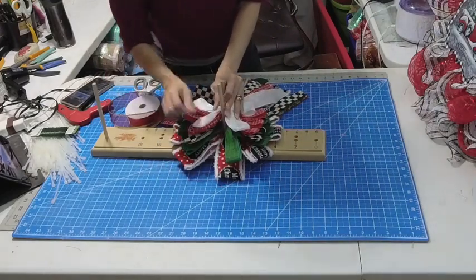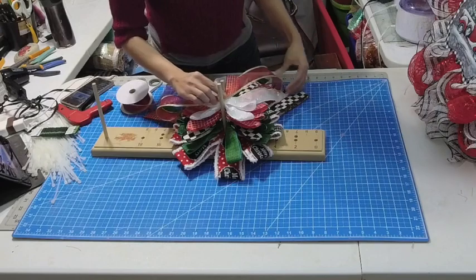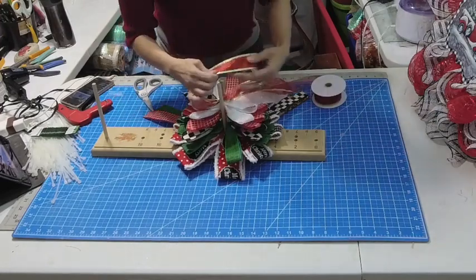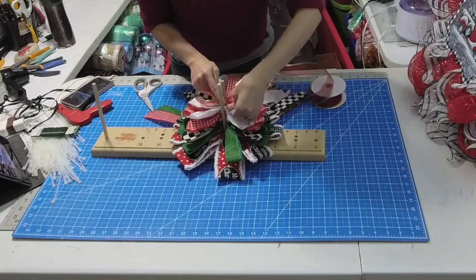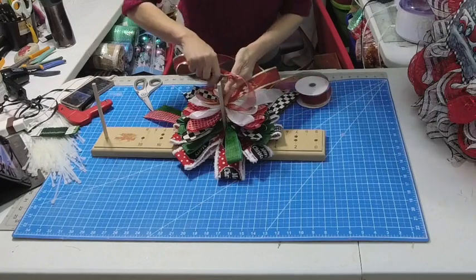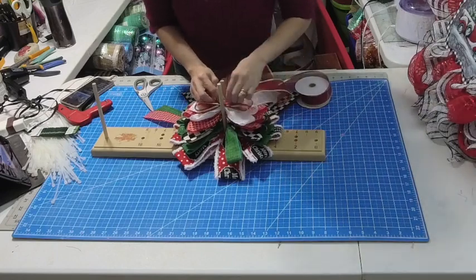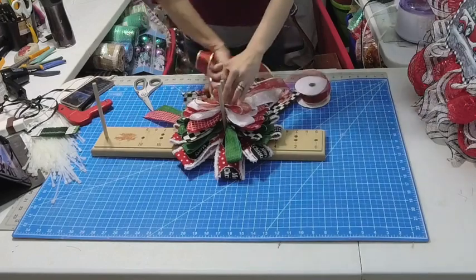All right, everything when we fluff it out will be real pretty. Take this red, sheer red. A very, very big bow. So beautiful. And twist.